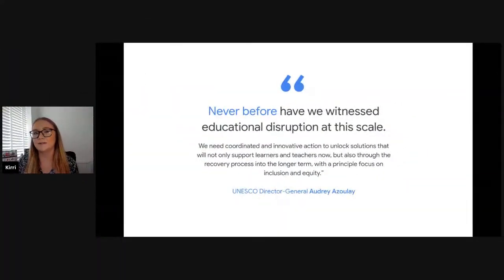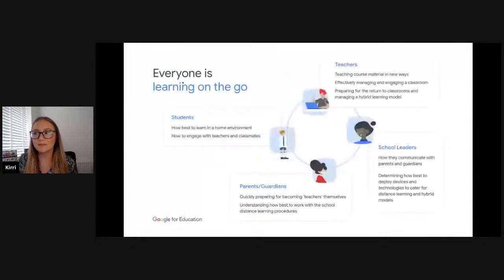And I'll just point out this great quote, and it really goes along the lines of what I was saying. But this is an absolute disruption of education. I think we can all agree, and teachers are really doing a great job at trying to manage this, and just kudos to you all, and thanks all for joining today.